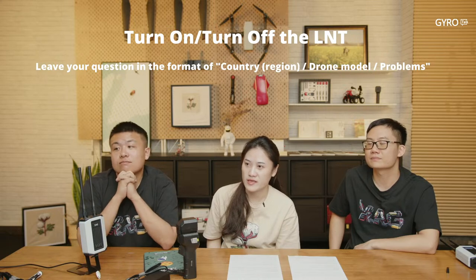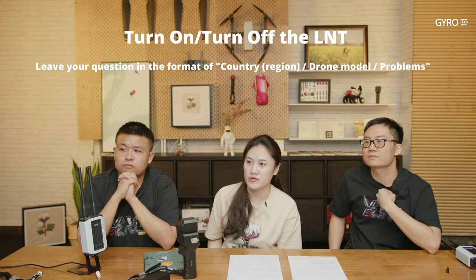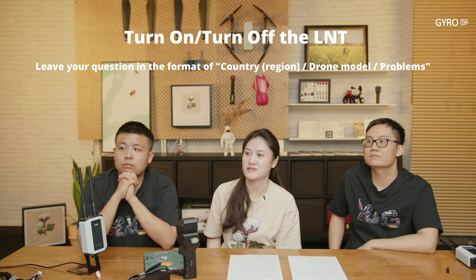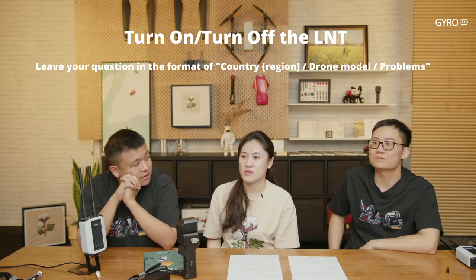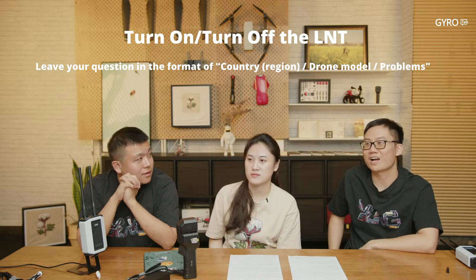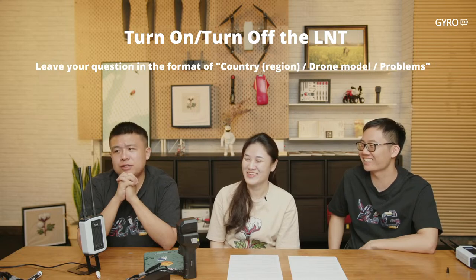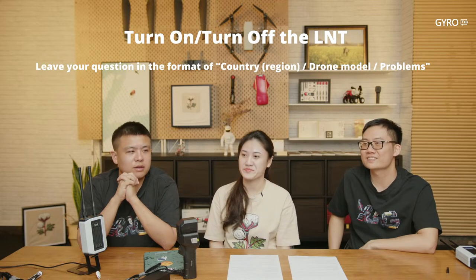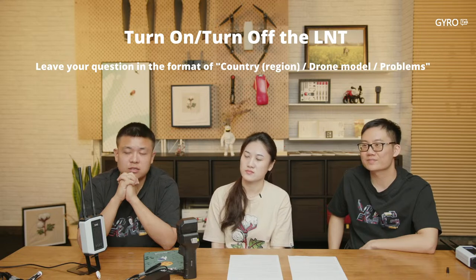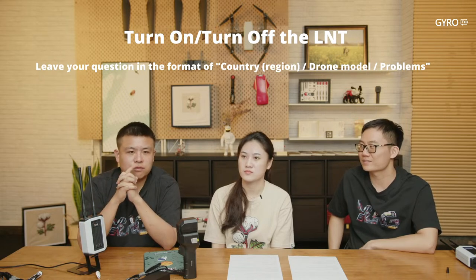My XRTK cannot go online while connected to LNT. Drone and ACS2 are online. The LED shows it's connected. Do you have any idea, Tim? My answer would be just restart the XRTK and try again. What do you think? I think if he's already done the configuration, that means the XRTK is already the latest version, and it's compatible with the LNT. So I think you need to check.